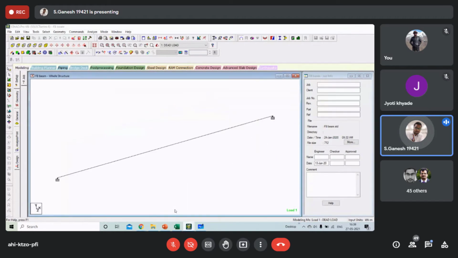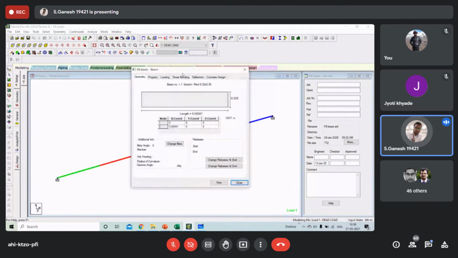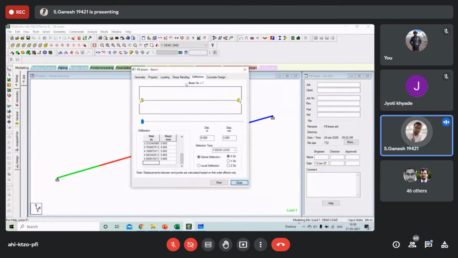Now, on the third part, which is on the beam. As I showed in the very first example, number 1, a fixed beam. The beam is there, the load is applied, everything is there. Whatever values are given, you are getting all your displacements, all your values at 2.5 meter. So what is my displacement? Here we can get it directly on this part.